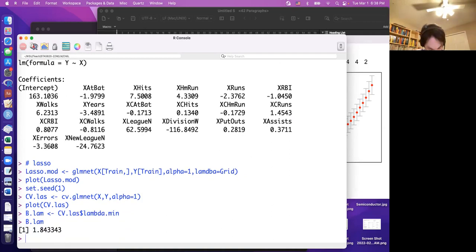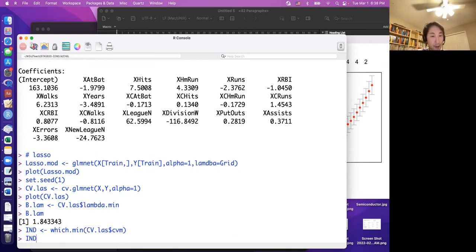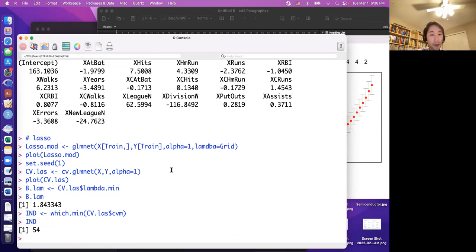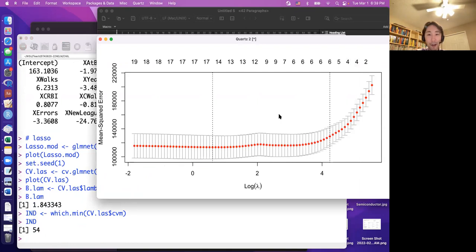And the best value is 1.84. And which index gives the best lambda? That is 54. So they tried maybe 100 different lambdas, and the 54th one is the best.